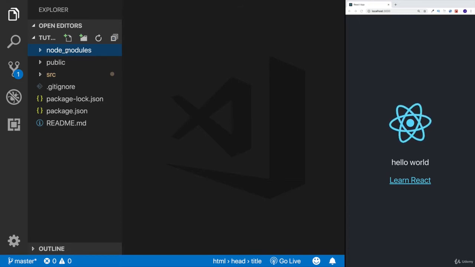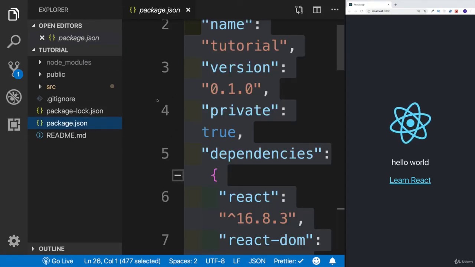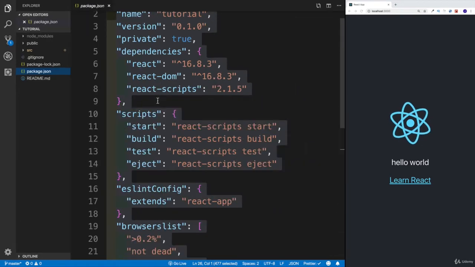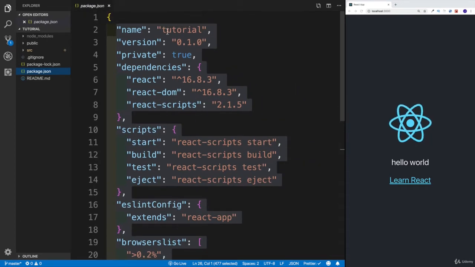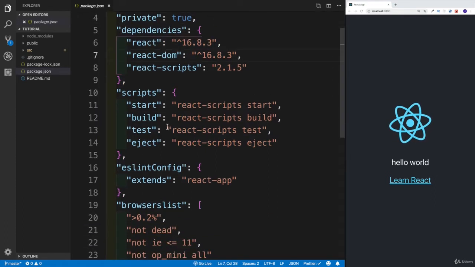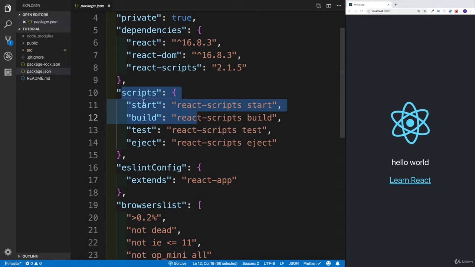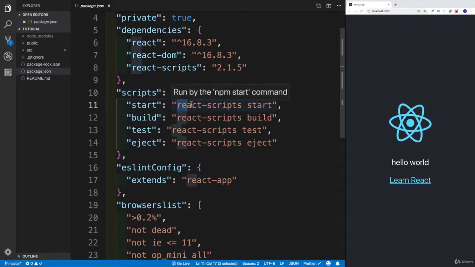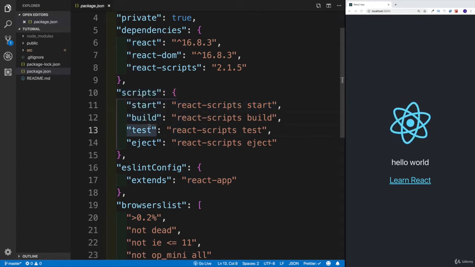I do want to show you, though, how the node modules is going to work together with package.json. And like I said before, package.json was our project manifest file where we have, again, the name. Remember, we had the name, but obviously in our case, we didn't add anything. Then we had the dependencies, as well as the scripts here. So start is going to run this command, then build and test and so on and so forth. So what's really cool about this?